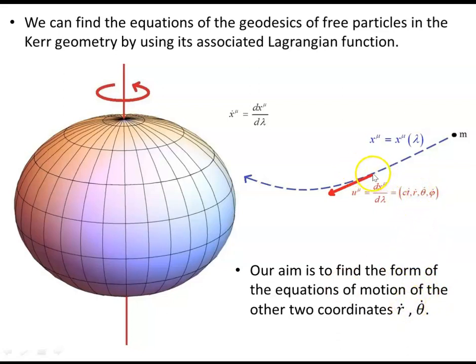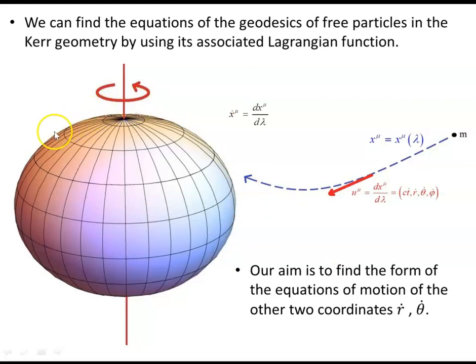I'll just point out now the fall velocity is tangent. The magnitude squared of the fall velocity, u dot u, the scalar product of the fall velocity with itself, gives us minus c squared. For the fall momentum, its inner product is minus m squared c squared. And for a massless particle, the magnitude of the fall velocity squared is 0, and the magnitude of the fall momentum squared is 0.